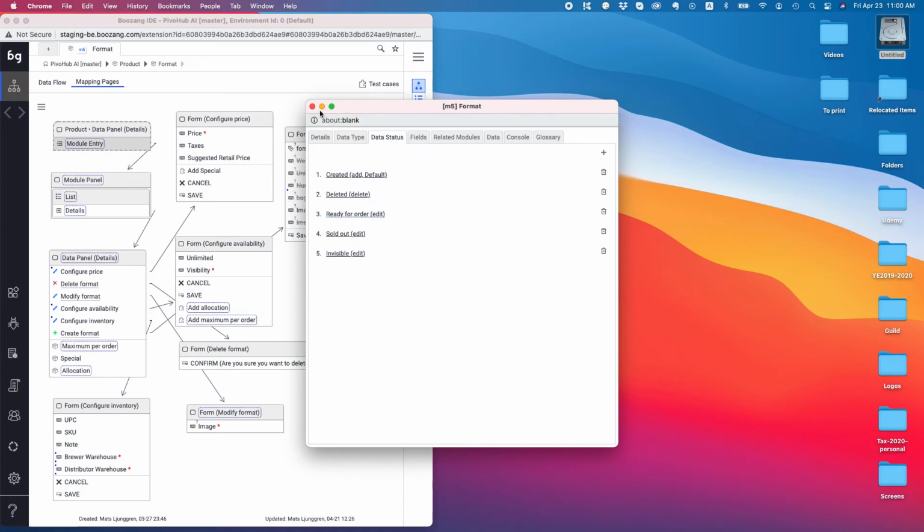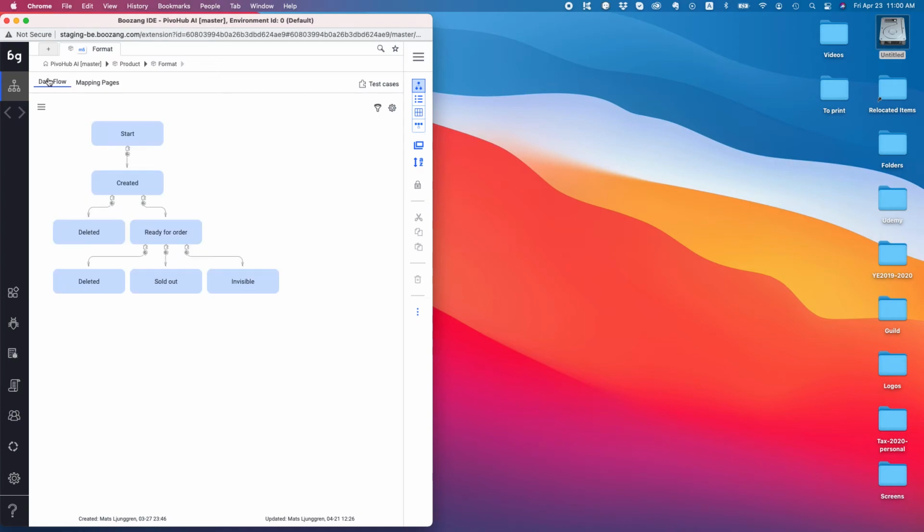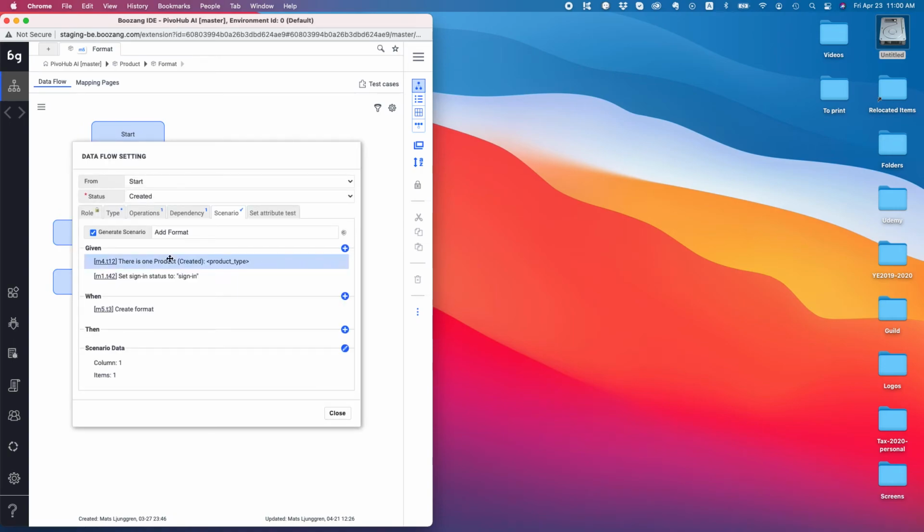Now we get to another part of this. Let's say we map out the UI. The UI is mapped out. Every time I click, it fills in. I'm happy with the values. It always finds the element. Now we just do basic data flows where we say, okay, you have a start state, and usually a created state, which would be a product is created, and you create the format, right?